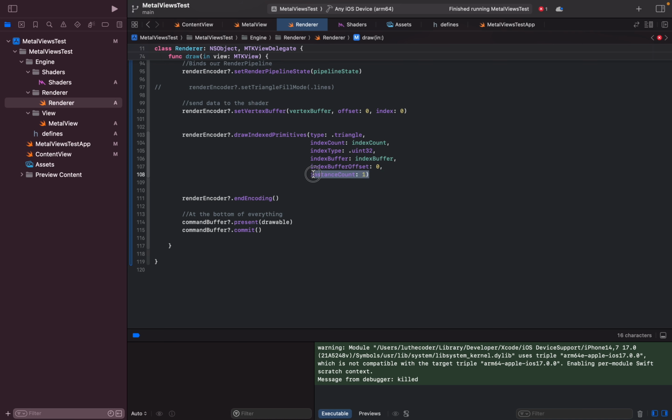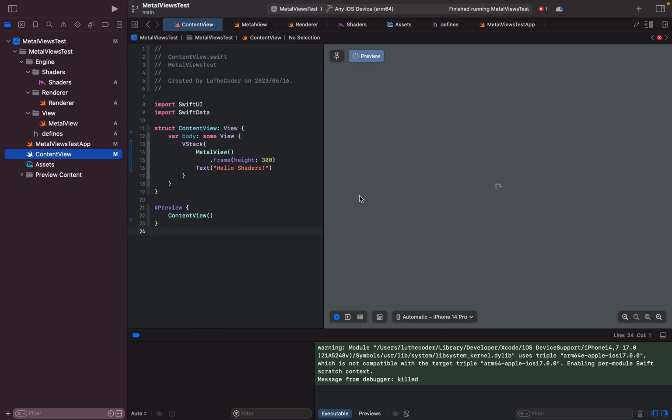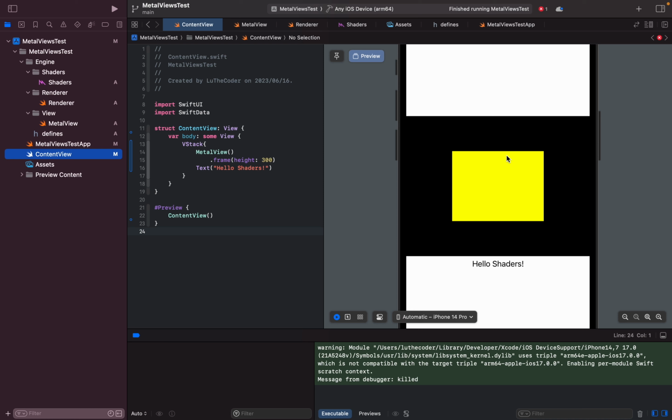I won't be explaining this in this video, hopefully in a future video, but when we click save and we go back to the content view, you'll see that we're still gonna see our quad, right? The only difference now is that instead of using 6 vertices, we're now using 4 vertices.